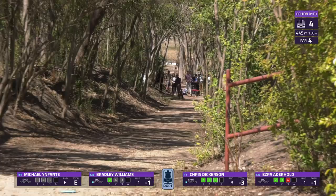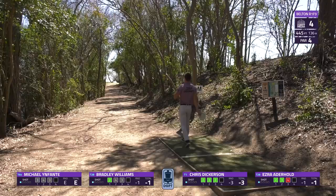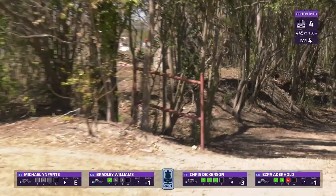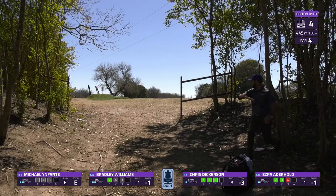Bradley Williams bounces off the left side, rolls right, but should still have a look at the approach to the basket. Michael Infante's shot looks a little turned over — needs that to kind of bounce out left or cut roll, but gets stuck. Going for the forehand, he gets a nice tree kick and leaves him at the gate. That turnover looks so well executed, landing on the green — well done, that was a tough shot.